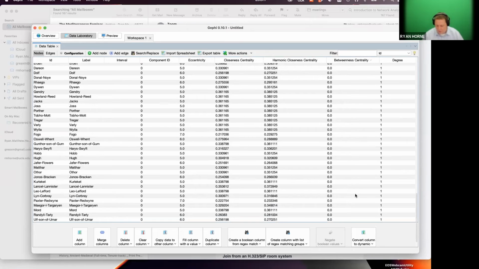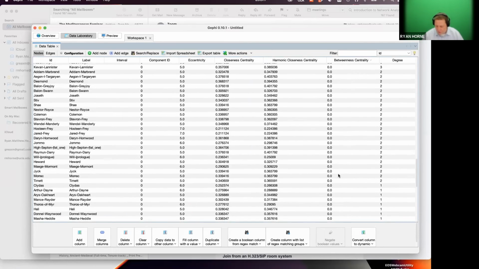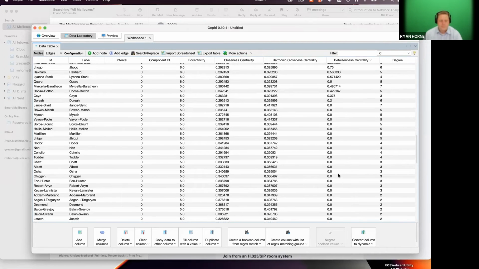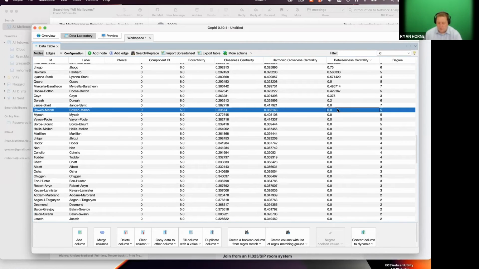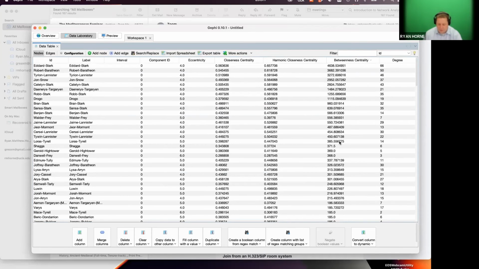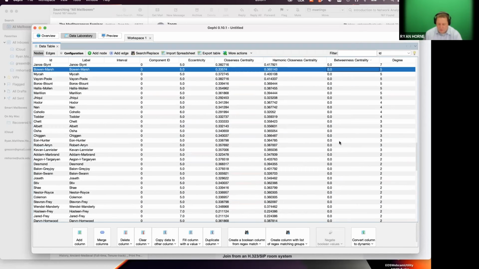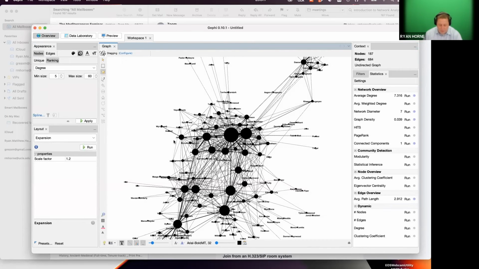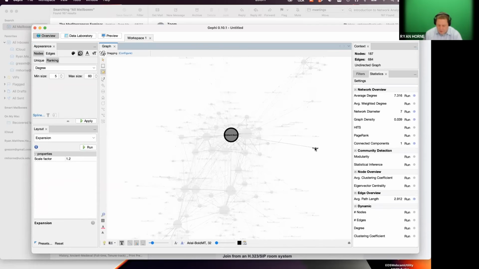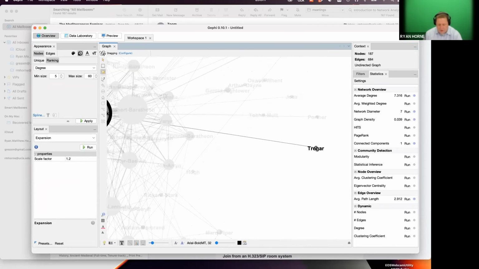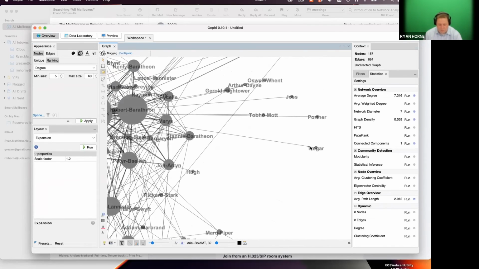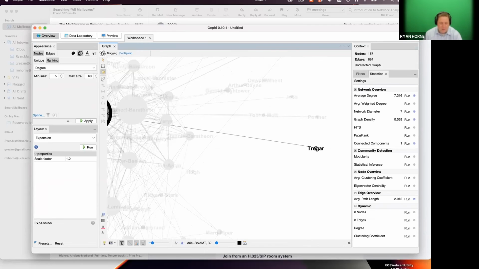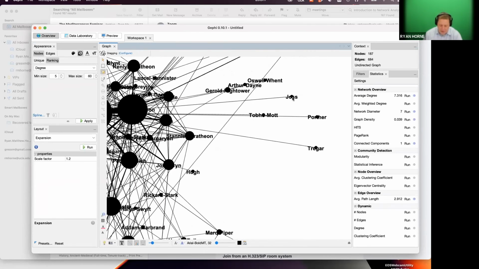The lowest ones are these. Why do you think we have zeros for betweenness centrality? What do you think that represents? We've got these huge numbers up here, people we recognize. What does it mean to have a zero betweenness centrality? Right, a node with a single connection. If we go back to our overview, out here, this guy has a zero. Why? There's no shortest path other than himself to get there. He's not on anything else.